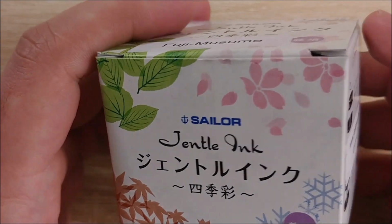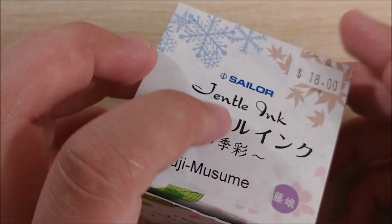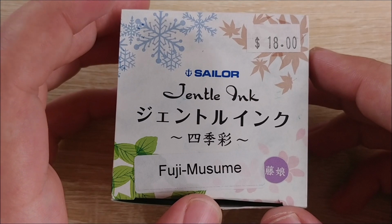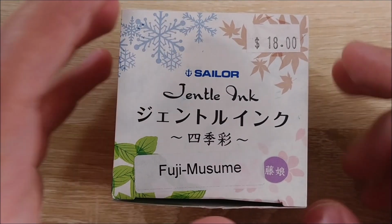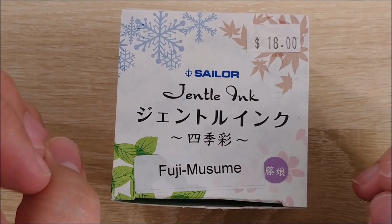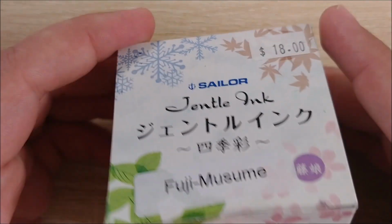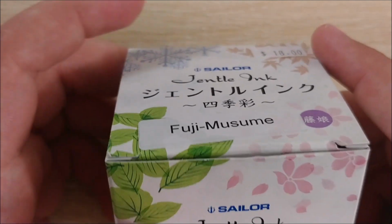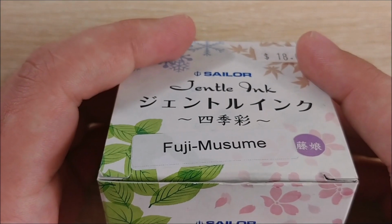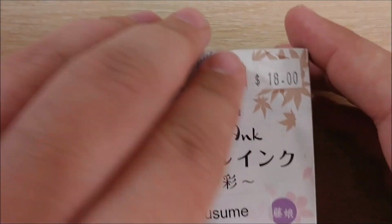I picked this up from Anderson Pens at the Atlanta Pen Show. I think it was about $18. You can get this a little cheaper on, I believe it's Pen Chalet right now for about $16. They also sell 20 milliliter bottles for about $12, so I'd recommend going with a 50 if you know you like the color. If not, try a sample before you get a 20 milliliter bottle because the value really isn't there. You can also find these on eBay, but these can be a little difficult to locate.